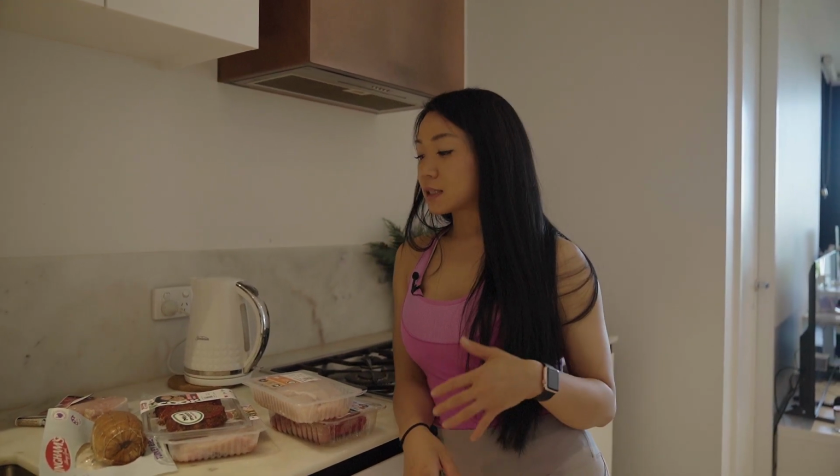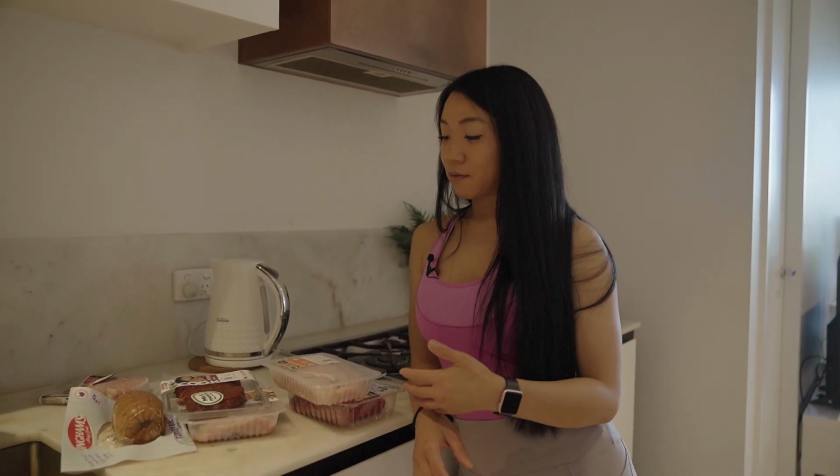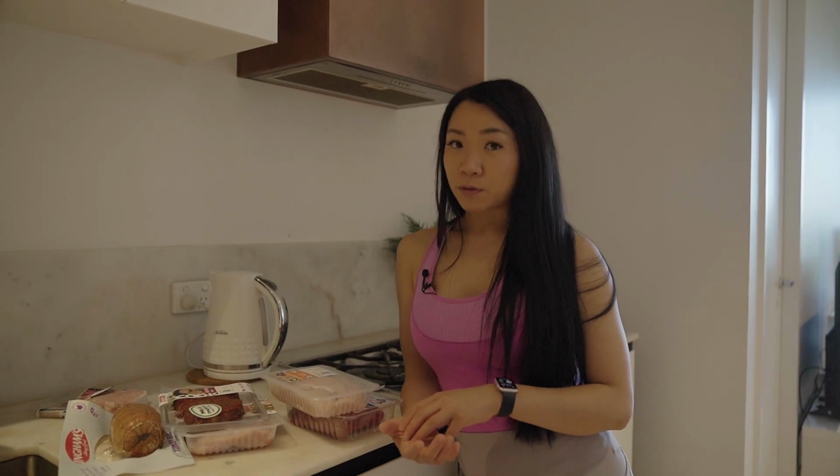So right now, because I am in a competition prep, which means I am in a cutting phase, I am in a calorie deficit. The meals that I prep are generally and typically what I have when I'm not in prep. It's just that right now I am tracking every single thing that I am eating, obviously because I am doing a competition, but on a regular basis, the things that I'm having are pretty much the same. And right now, it's just being smart with my food choices, making sure that I am organized, that I am prepping my meals to prepare me for the week ahead so that I have less things on my plate.